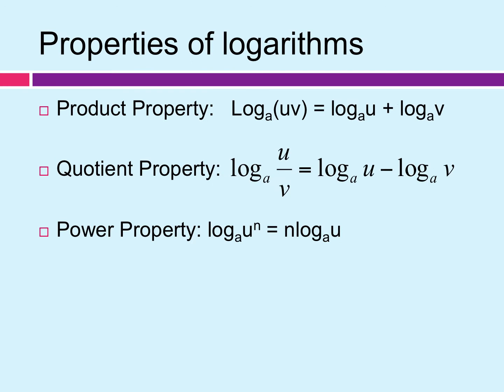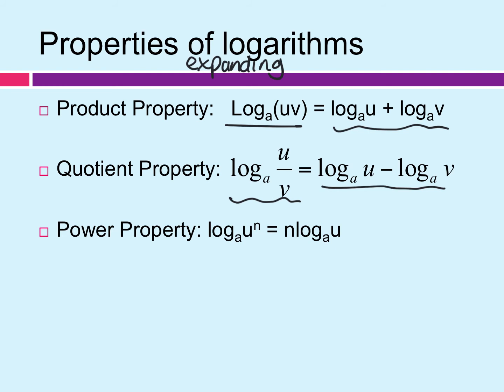All right, now three properties of logs. So we're going to use these in two directions. One is condense and one is to expand. For the ones on this slide, we are expanding. You're going from one log to multiple logs. That's how you know you're expanding. So the product property says that if I have a log of a product, I can split it up by adding those together. If I have the log of a quotient, which means fraction or division, I can split it up by subtracting them.